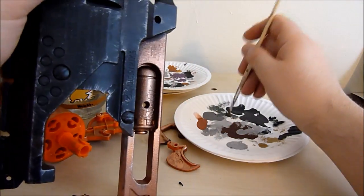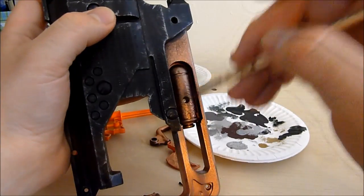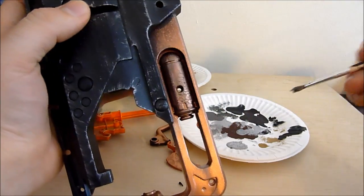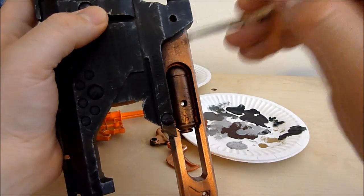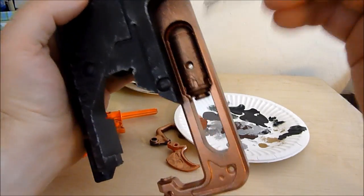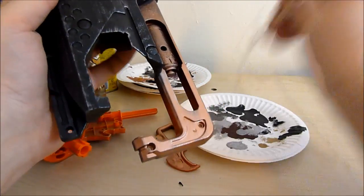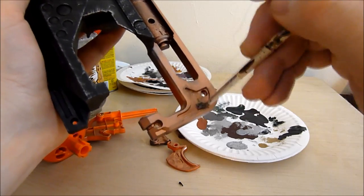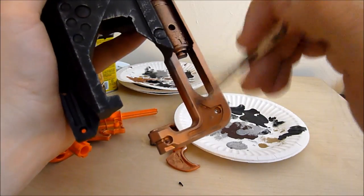You just want to go over it like so. Just give it a little bit of an oily, like an oil rubbed kind of color. And it's okay if you get a little too much in there, you just spread it around.